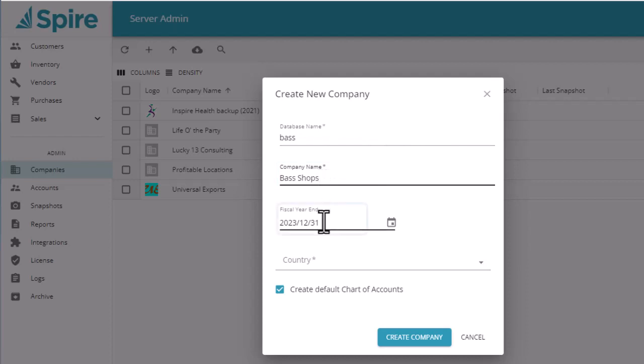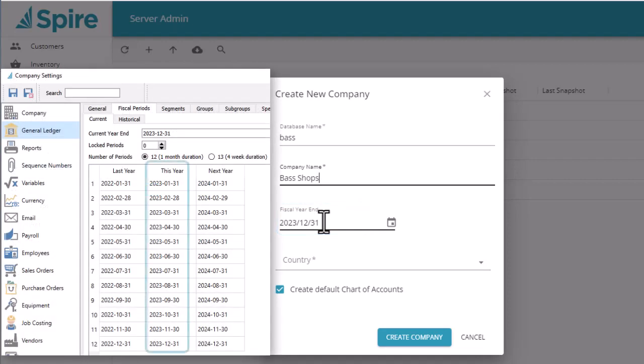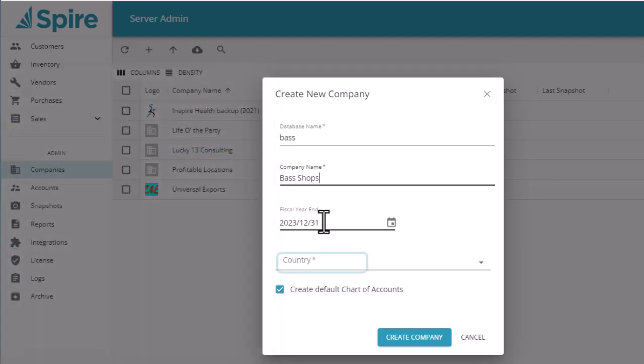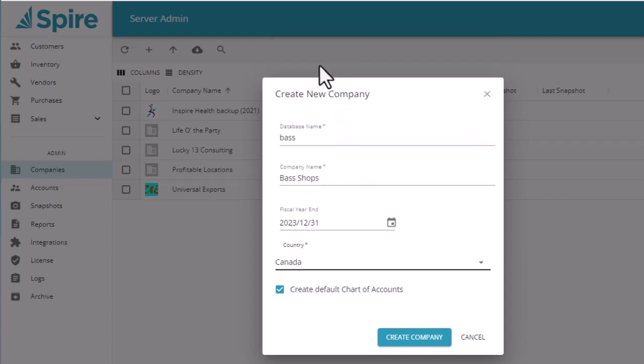When you choose a fiscal year and date, this will determine the company fiscal calendar, not only for this year, but also for the last year immediately preceding and the next year immediately following. Later on, you can choose in company settings whether the fiscal year is divided into either 12 or 13 periods. The home country is selected from a drop-down list, which has an effect on currency use and other functions.